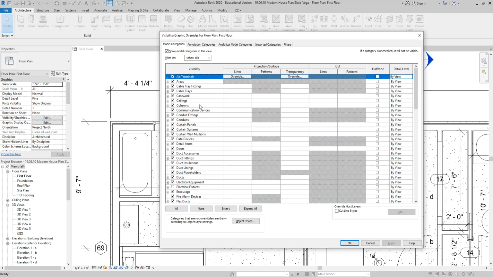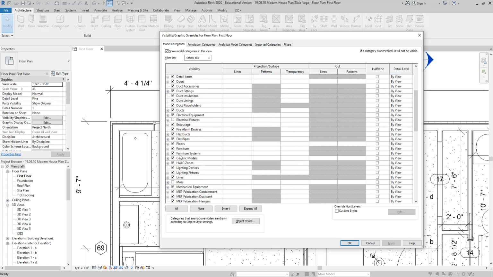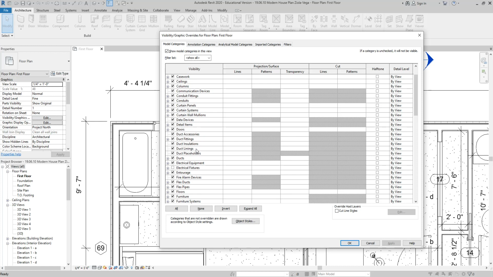And remember we were here last class. I'm sorry, it feels like a week ago. Do you guys remember what we turned off in visibility last class? Yeah, it was the room separation line. Good. So when we were drawing our room labels, some of them were in an open space, and so we used a room separation line to show where the big open room separated between the kitchen and the living room. Now we went into VV and we found it under line work and we turned it off, and it turned off all of them.